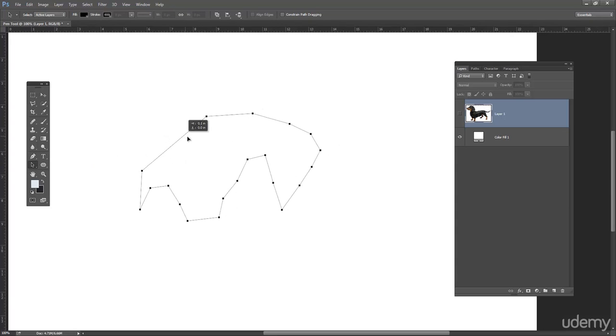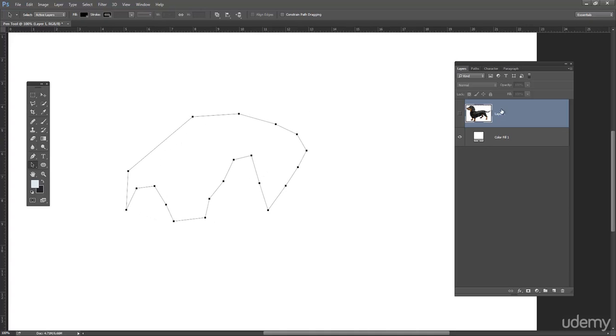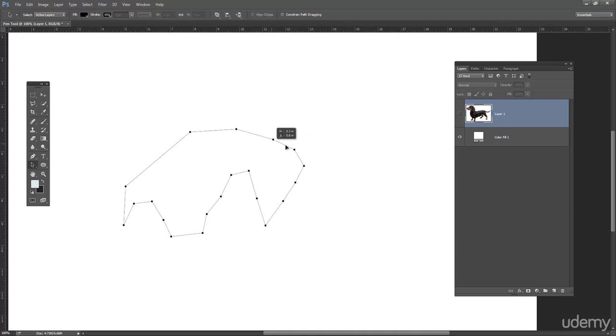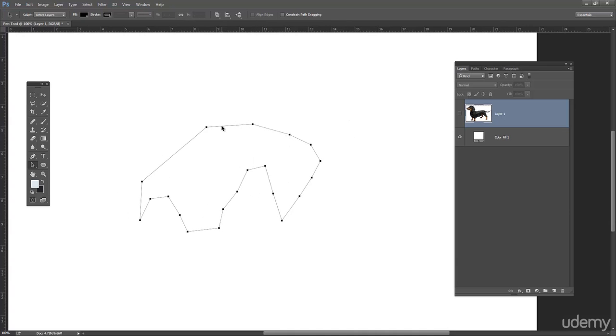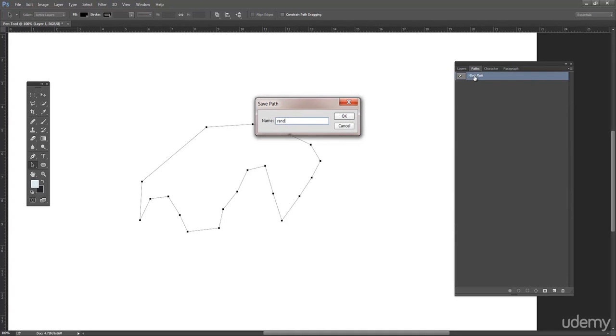This is not a layer, okay? This is more closely related to Illustrator. If you look over here to our layers panel, you're not going to see a new layer because this is completely independent of all that. In order to see the paths, they're on another panel entirely called the Paths panel, okay? And you have your work path here. You can name it something, random path.